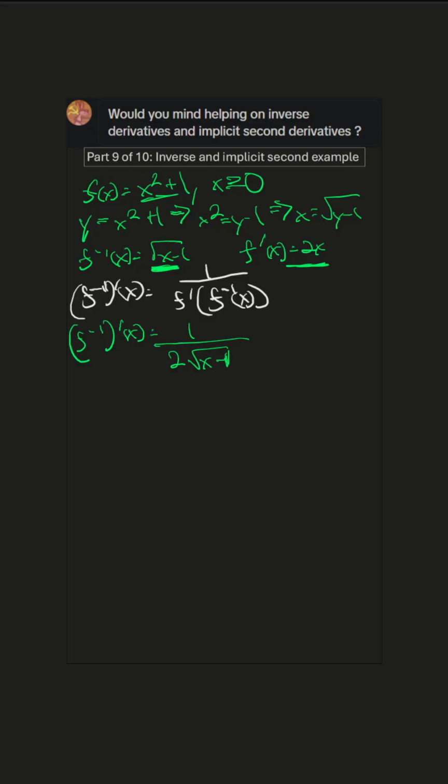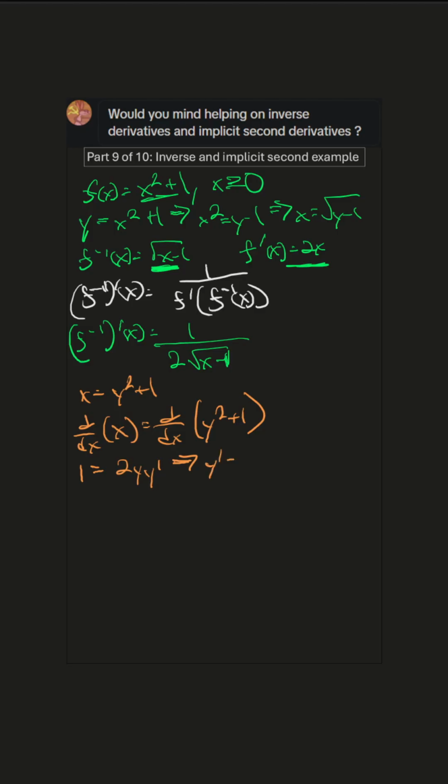Okay, so now let's look at a similar expression, x equals y squared plus 1, and let's find the second implicit derivative of that. So we'll take d dx of both sides of the equation, d dx of y squared plus 1. Left-hand side is just 1. Right-hand side is 2y times y prime. We have to use the chain rule since we're differentiating with respect to x, and the variable is y. Okay, let's solve for y prime. So y prime equals 1 over 2y, which also equals 2y to the -1 power. There we go.